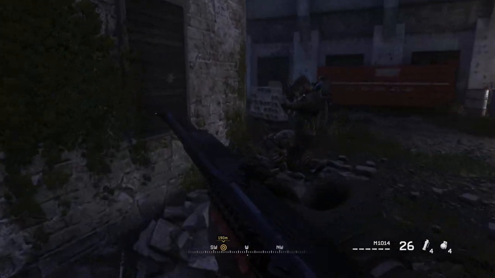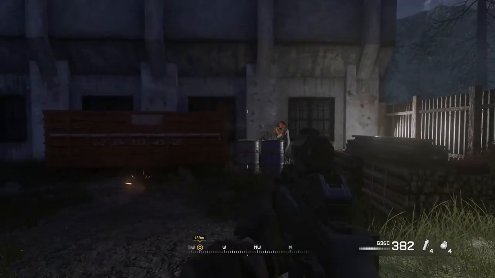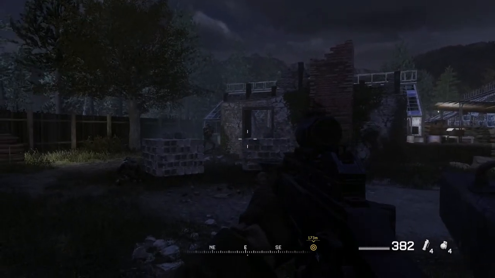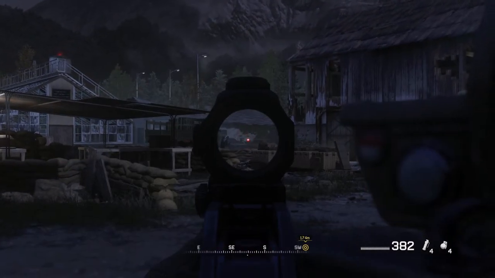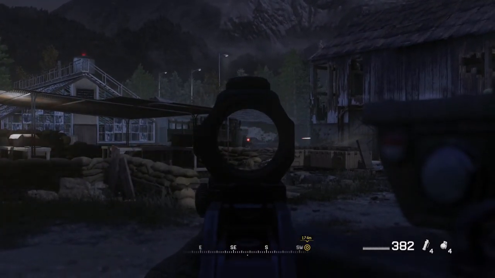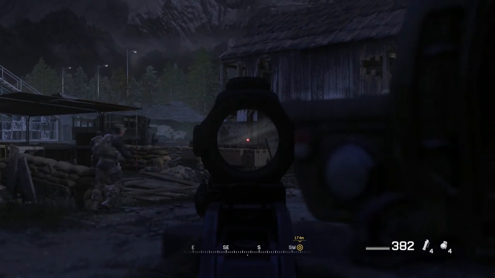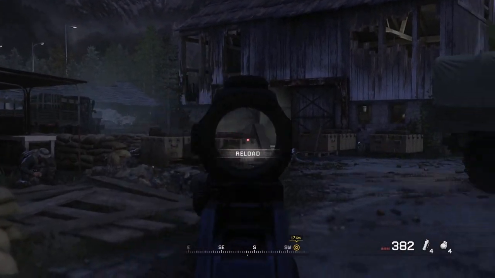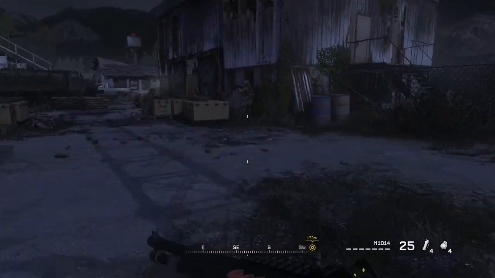That could be useful. That helicopter's making another pass. Hide them overhead cover. And how exactly would I go about doing that? Shotgun time. I am the pump action pimp.